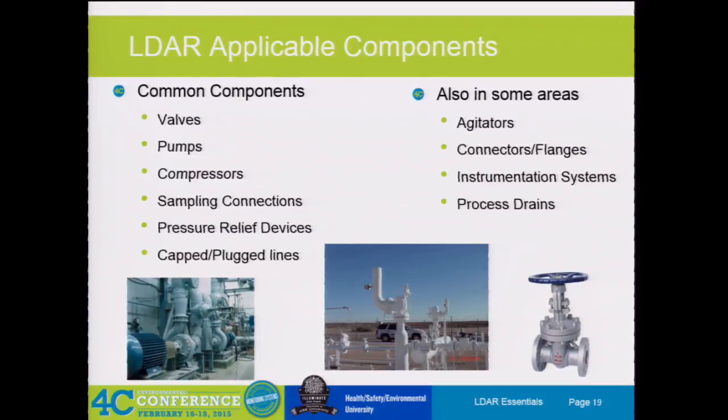So we've talked a lot about this already. Common components. So how many people have open-ended lines in their database? Okay, so you store them, or is it a potential open-end? Potential. So you document the potential open-ended lines. And some folks do, other folks don't. Now, if I find a leak on an OEL, or your technician does, is that a valve leak or is it a connector leak?